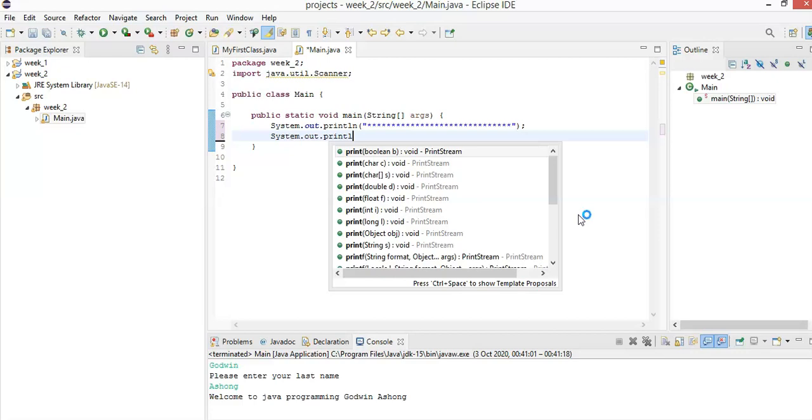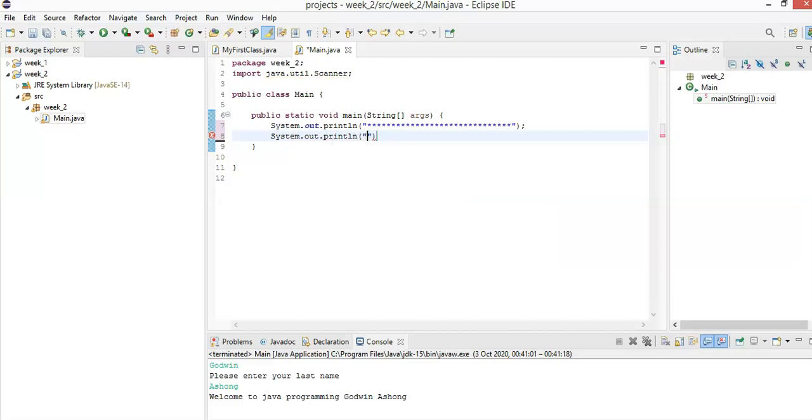Then salary calculator. Then space and continue. Then we close with a semicolon. Then you can just copy the one at the top. Then you can save, then we run.